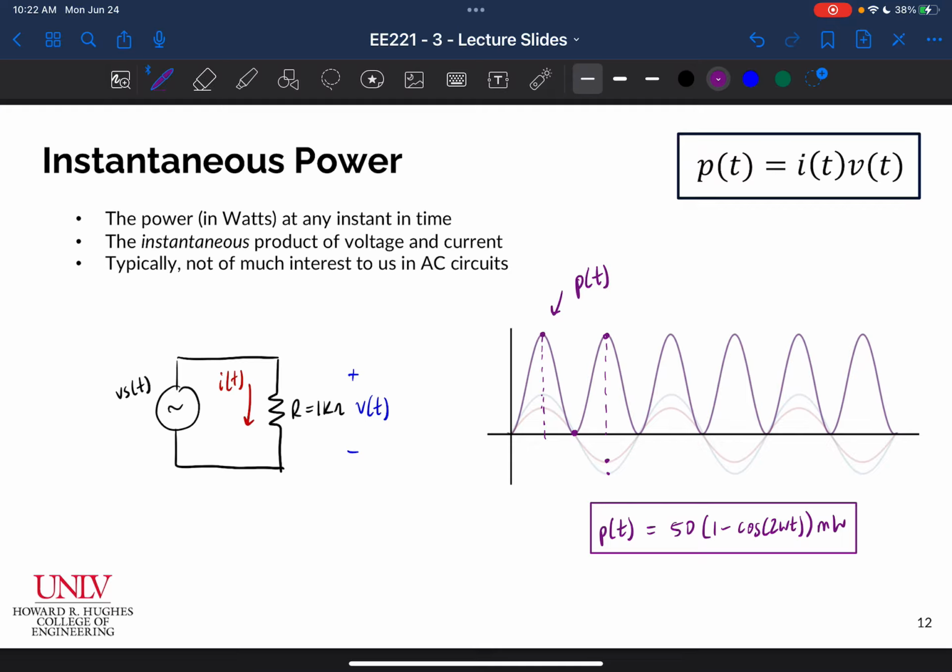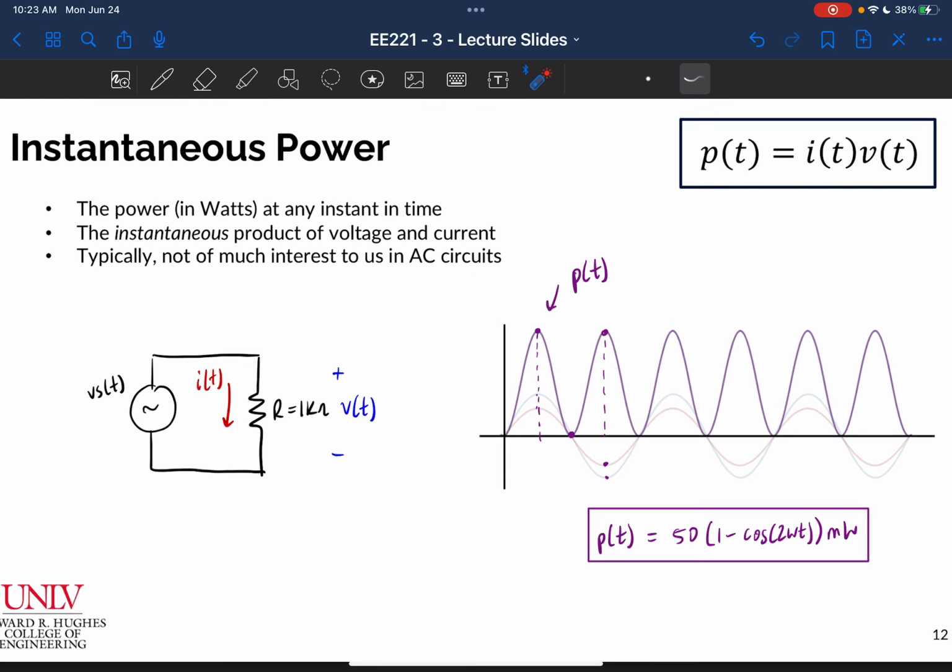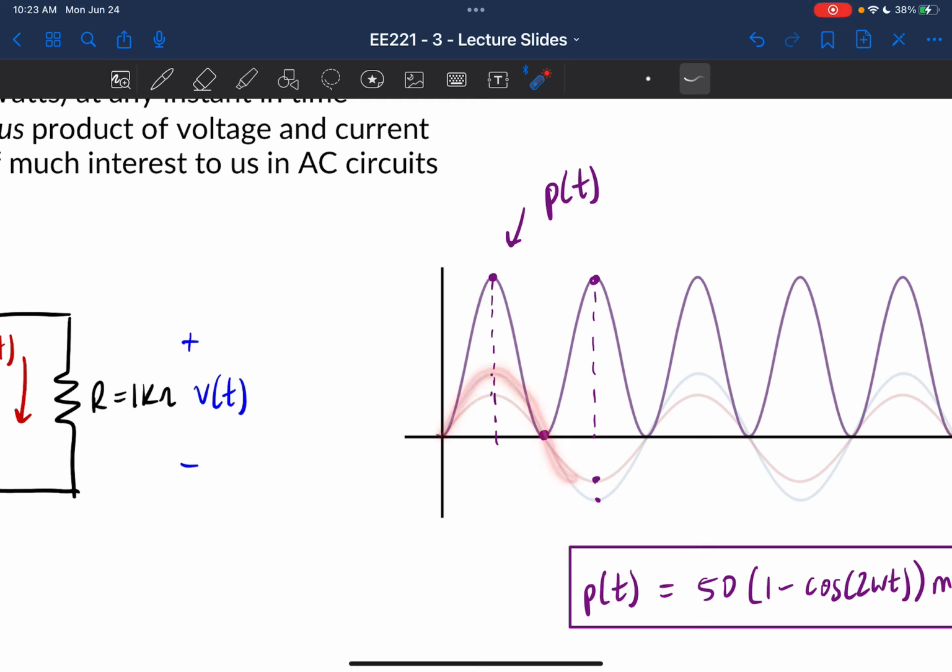that the power in the case where the load is purely resistive is always positive, because when we get further along in our power analysis, what we're going to see pretty soon, not just yet, but maybe in a few slides, is that sometimes the power will go negative as this phase shift between the voltage and the current becomes non-zero. You can see pretty clearly here that the voltage and the current are in phase. They peak at the same time, they hit 0 at the same time, they reach their negative peaks at the same time, they're perfectly in phase. And so as a result, the power is always positive.